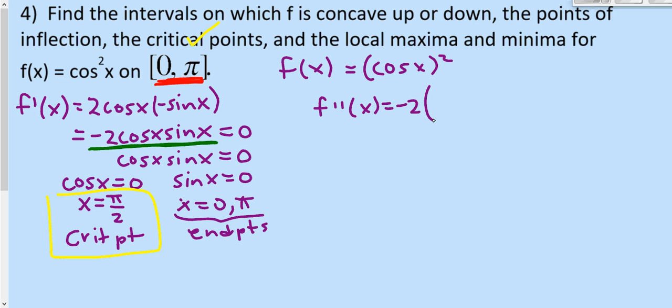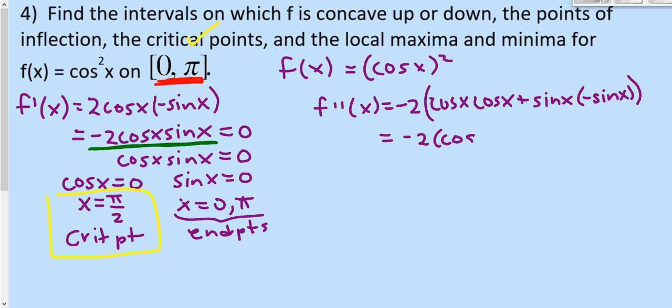Leave the constant -2, and then we need to use the product rule. So we have the first, cosine x, times the derivative of the second, derivative of sine would be cosine, plus the second, sine x, times the derivative of the first, derivative of cosine would be negative sine. So this is going to be -2 times the quantity cosine squared x minus sine squared x. Wouldn't it be awesome if it was cosine squared x plus sine squared x, because that would just be 1, but it isn't. Oh well. I think we do have an identity for this. Cosine squared x minus sine squared x is cosine of 2x. Does that sound right? It's a double angle identity for cosine, I do believe, which maybe would come in handy in the next few steps.